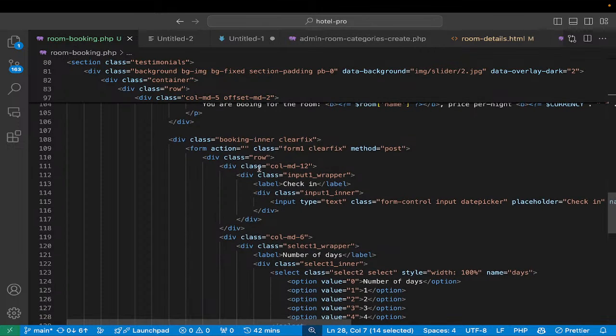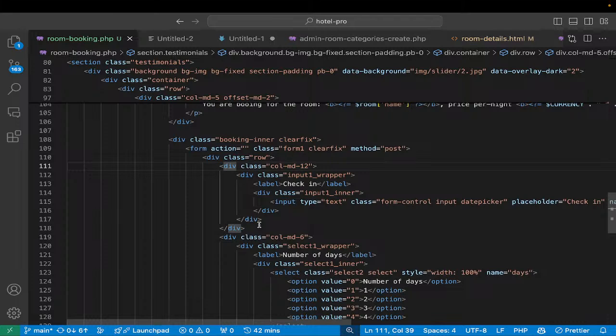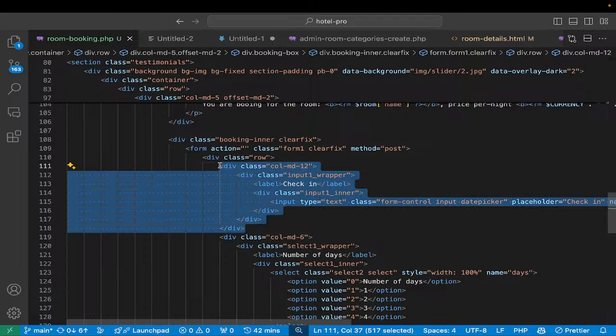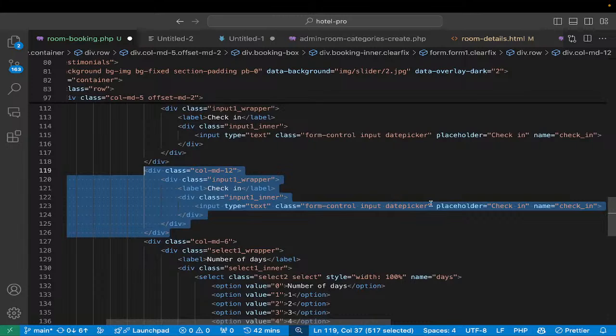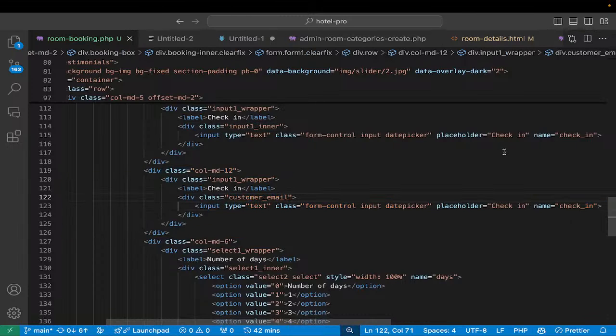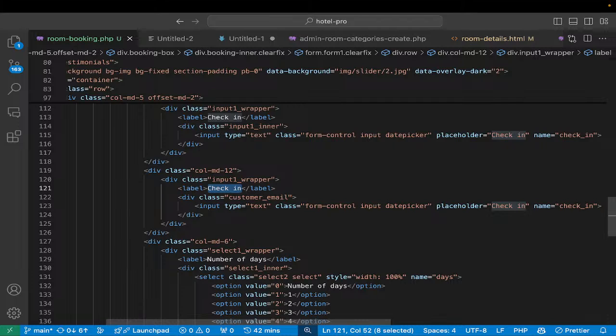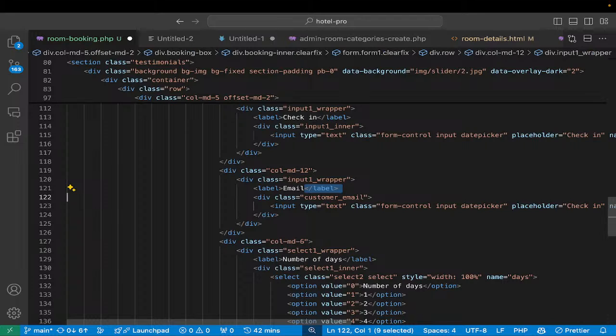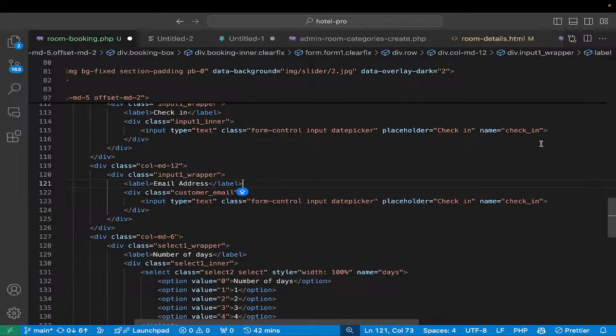So I'll come and just duplicate this column, and go ahead and put the email address. So check-in, I can change this to customer email address. So go ahead and collect the email address.